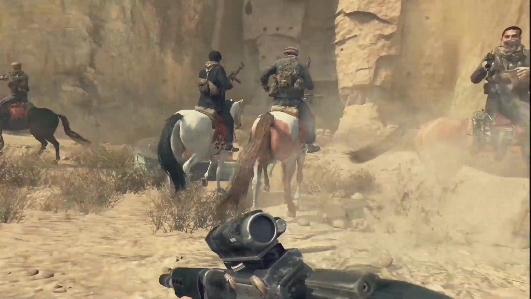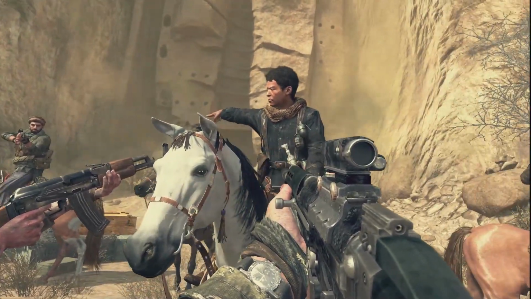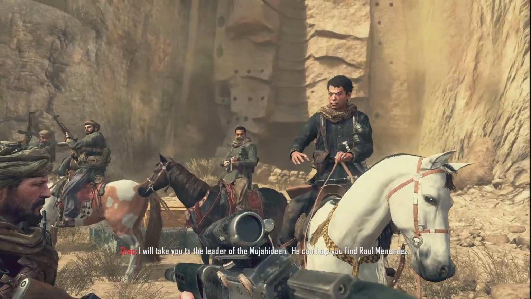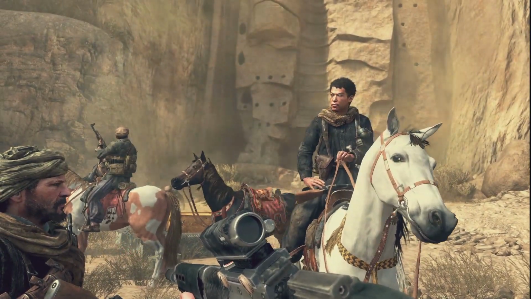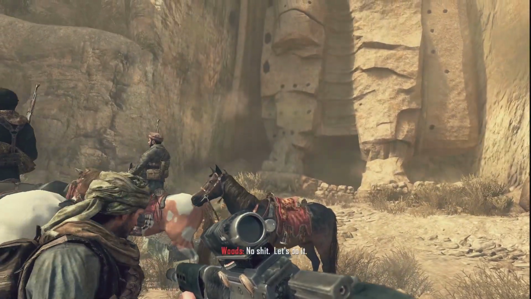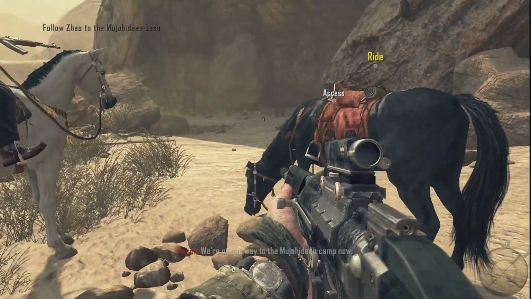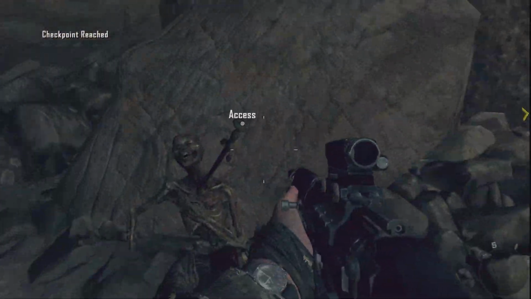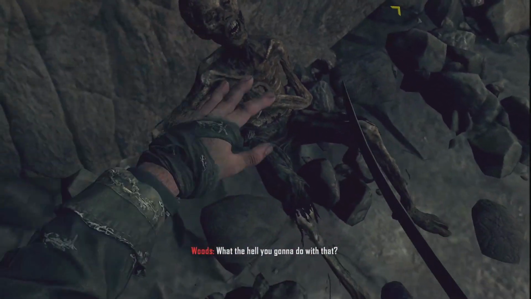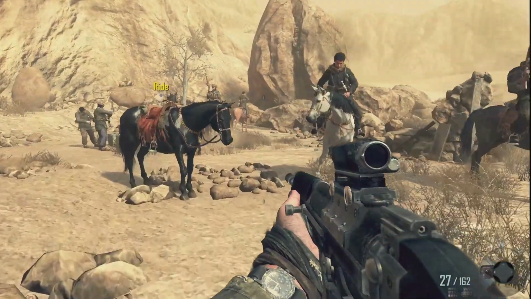Take it easy, Sal. Deliver the weapons. Now, what about your end of the deal? That's a nice horse. I will take you to the leader of the Mujahideen. He can help you find Raul Menendez. We have fresh horses. You will follow. Okay, let's do it. Mason, it's Hudson. Did you make contact with Zhao? We're on our way to the Mujahideen camp now. I'll take this. What the hell are you gonna do with that? Oh my god, it's a sword! You could probably sell that for big bucks.